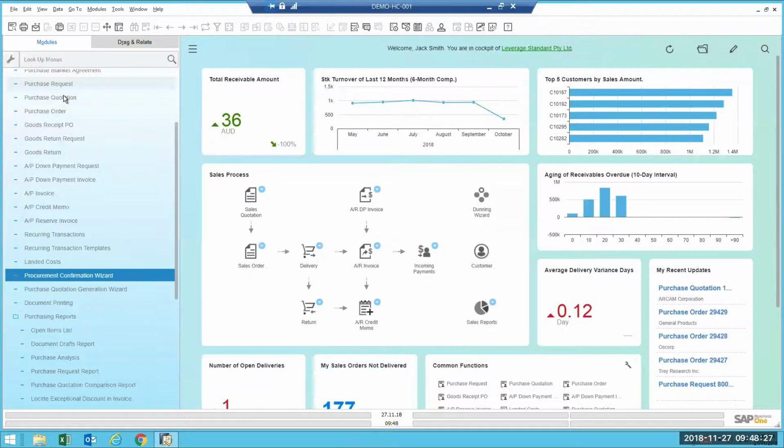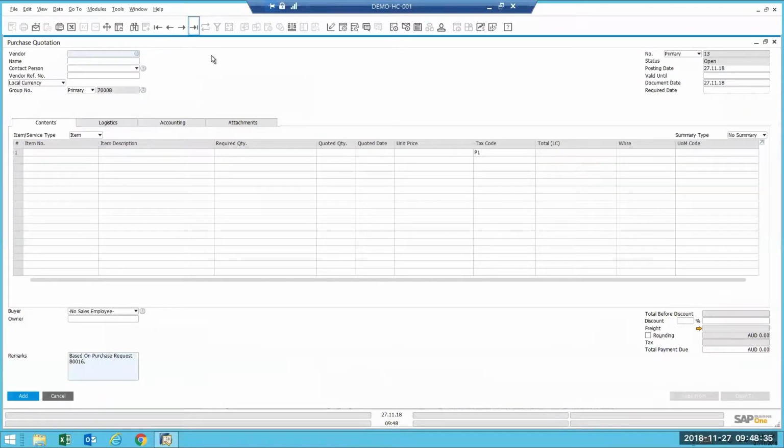So if I go into this option here, purchase quotation first, and go to my last record, we'll see that purchase request number 12, quotation number 12, was created. And I see that we have the green helmet for a quantity of 100. What happens from here is that this will get sent via email to the supplier for them to respond. You've sent them, hey, I need a green helmet. I require 100 by the 7th of December. What can you do for me?